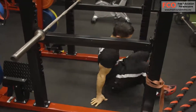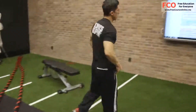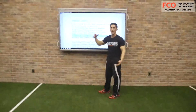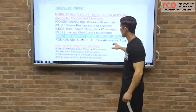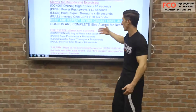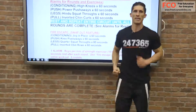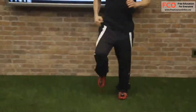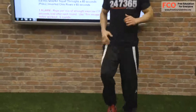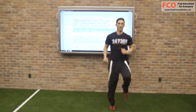Now, I take the rest if I have a rest allowed to me based on my alarm, and I repeat the number of circuits that are prescribed, again based on my alarm. If you're starting out, you're going to hit the same muscles and do it a little bit easier. So instead of having to do a high knee, you can just do a jog in place. The main difference is the height of the knees in relation to the hip — here they're nice and low, while high knees are up here crossing my hip.